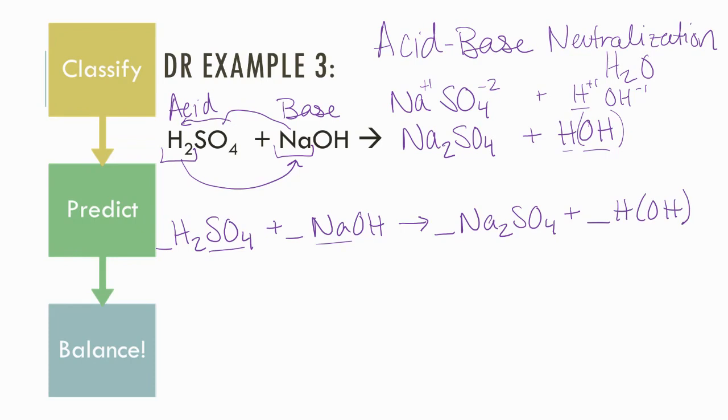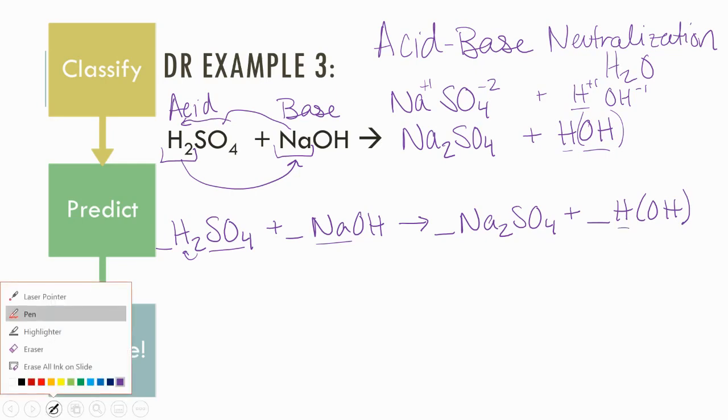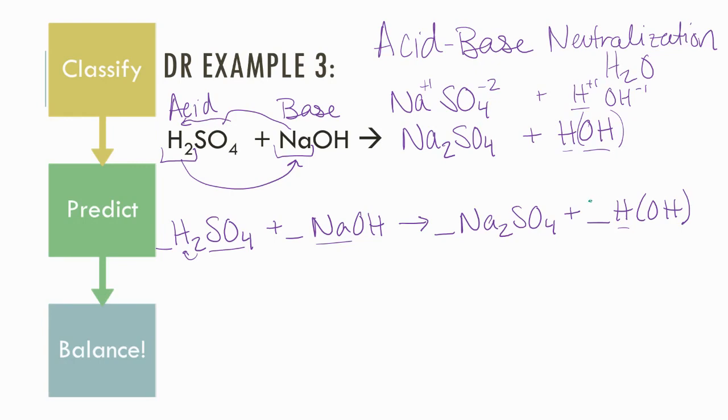So let's balance here. I have 2 of these hydrogens in front. I only have 1 over here. So let's get a different color and balance that really quick. So 2 should go there, right? And then that's also going to give me 2 hydroxides. So I'm going to need to fix that on this side to make 2 hydroxides, 2 sodiums, 1 sulfate, 1 sulfate. So that then is balanced the way I have it written there.